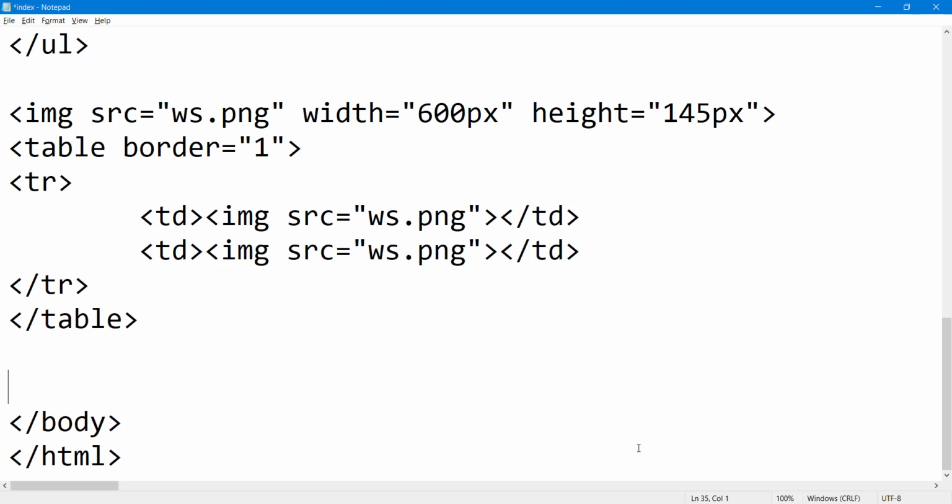You can play around with the size, whereby you can either play around with the table properties themselves, because there are properties for the table.